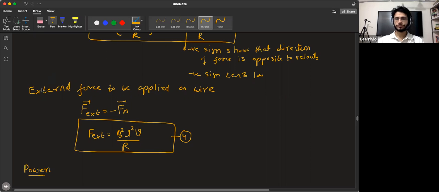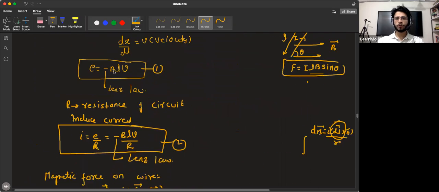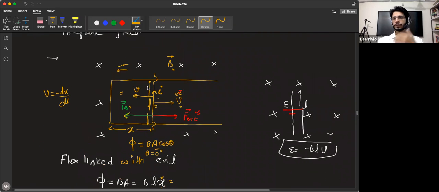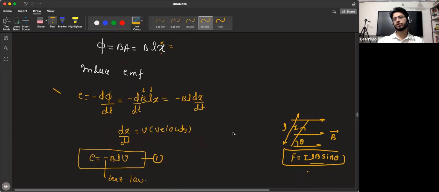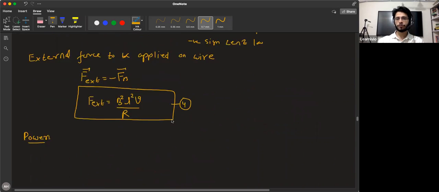Yes, written. Yes, sir. The next is power. See, when you start moving this conductor, then some current gets induced into your system. So there is some electrical power in the system, or you can say some electrical power gets generated. What's the formula for calculating electrical power, Yashika? You have current, you have resistance. What's the formula for calculating electric power? Sir, I square R. When you multiply with T, it becomes heat. So power is I square R.